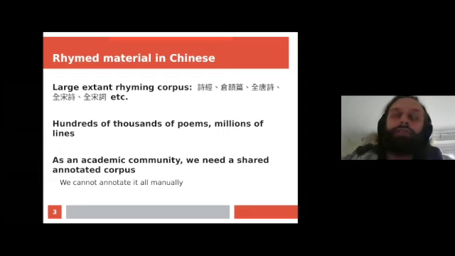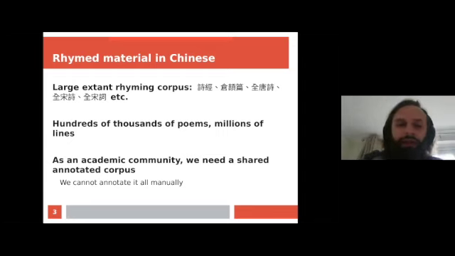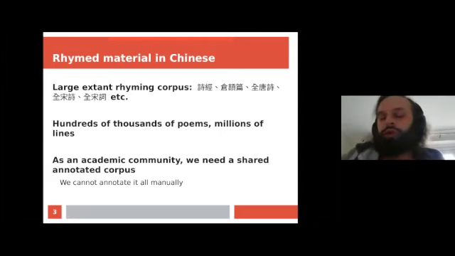The goal of annotating this corpus is, of course, to provide an ensemble of material where we can, as a collective academic community, say, we know these things rhyme. What kind of analysis can we derive from it? So annotating this corpus and having it collectively shared is a first step to the analysis. Of course, there have been plenty of people who did analysis themselves, but as far as I'm aware, they have not published a corpus on which they were relying. So this research is trying to address this.